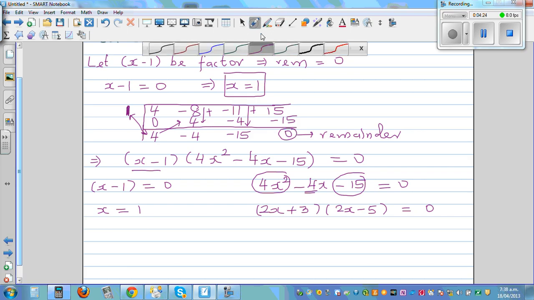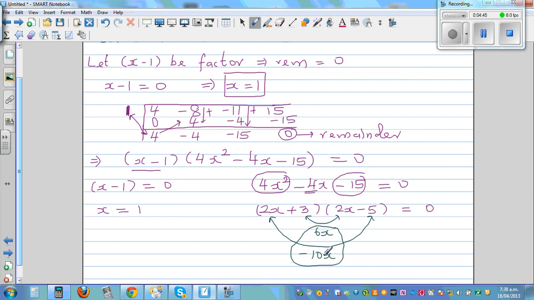Now you have to also always check. Don't be confident. This gives you what? This is 3 times 2x is 6x. And 2x times minus 5 is minus 10x. Can you see these two? If this is 6x minus 10x is minus 4x. And that's what you have to check. So 2x times 2x is 4x squared. 3 times minus 5 is minus 15. And this combination should also give you this middle term.